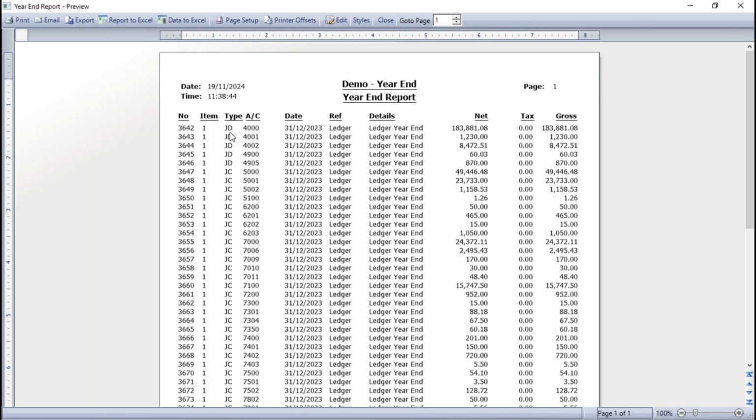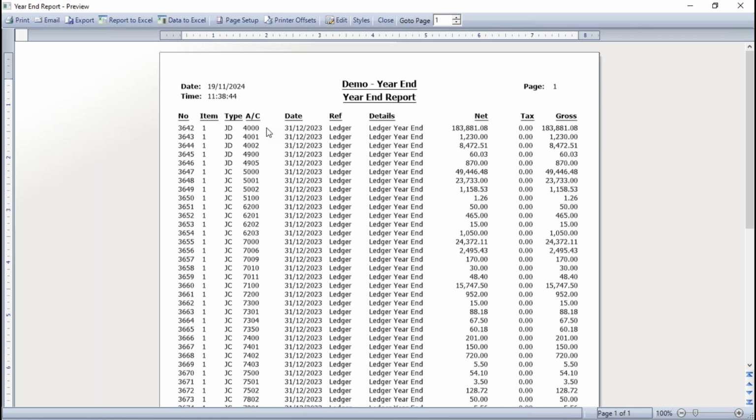So the JD is because the year-end balance would have been a credit balance. And in this case, it would have been £183,881.08. That would have been as a credit balance as at year end. So what it does is it posts a journal debit for that amount to that nominal code to essentially zero down that year-end balance. If you've got other balances already posted into your new financial year, that's fine.